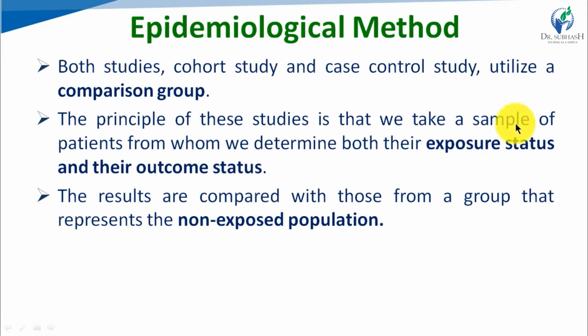तो यहाँ पे दोनों पेशेंट के पास से सैंपल लेना है जहाँ पे एक्सपोजर भी है और एक्सपोजर स्टेटस मतलब ड्रग दी गई है हमने जो भी ड्रग दिया है and also the adverse drug reaction that has been found and the results that are compared with those from a group that represent non-exposed नॉन एक्सपोज पॉपुलेशन। मतलब यहाँ पे हमें पहले तो एडवर्स ड्रग रिएक्शन जहाँ पे आया या फिर जिसको ड्रग दी गई है कोई, तो वो ग्रुप के पास से सैंपल लेना है, then we have to compare this sampling again with one another group that has been non-exposed population, that is known as non-exposed, that means यहाँ पे कोई adverse drug reaction नहीं है और यहाँ पे कोई drug भी नहीं दिया है। तो this is one of the techniques, and we are comparing here the group.